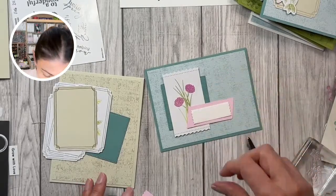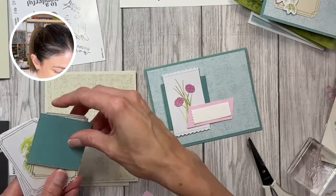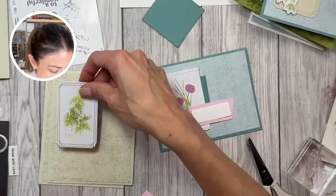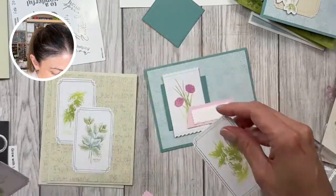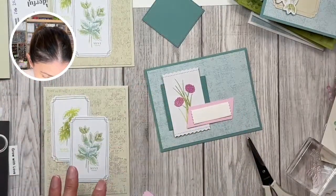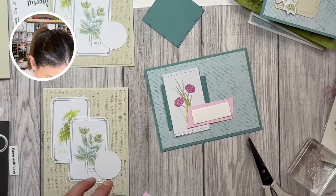And then here's a label for that. And then these we could do. No, I'm going to use that for that one. Basil, mint. We could do basil and mint. And we'll make this one the same. Basil and mint. And then we'll just add a little sentiment. We'll make those simple. Okay.